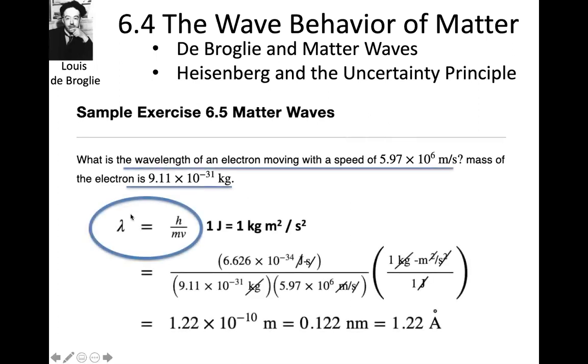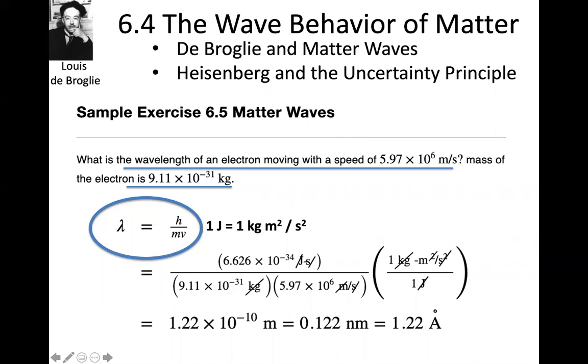So in order to do these calculations, it's Planck's constant over the momentum, the mass and the velocity. Well, in order to get joules, which is Planck's constant, into these other terms, we have to write a fuller expression for what a joule is. A joule is defined as a kilogram meter squared per second squared. If we do that, it allows us to cancel our various terms. Again, I don't think you're going to have to do math within this one. We can qualitatively understand the expression, but this is how the math works out in the calculation.